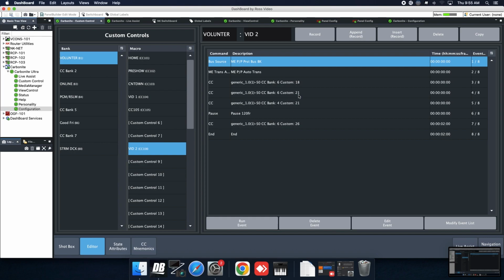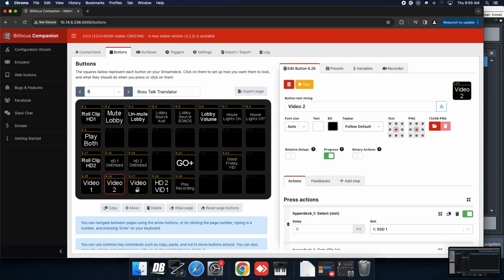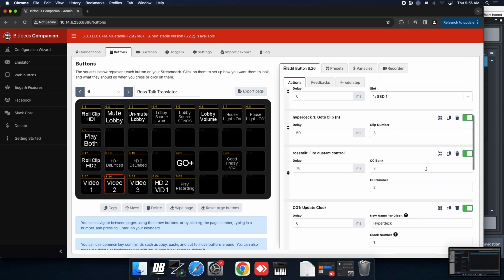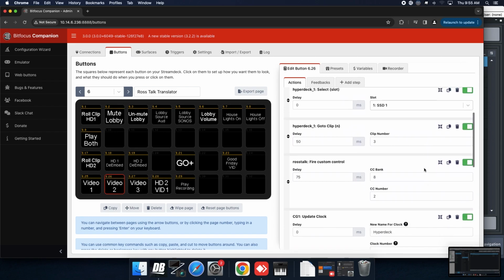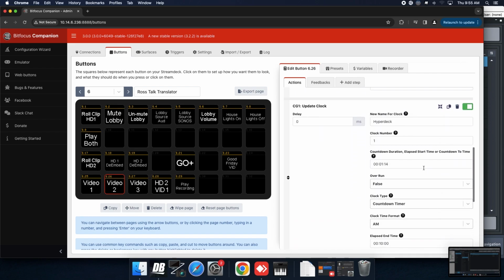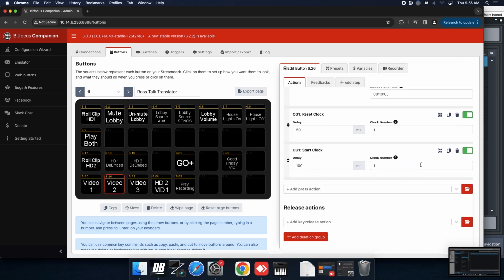This makes it so that when we hit our video button, our screens and our lights all black out at the same time, pauses for 120 frames, and then it hits 626, which does the same thing, tells our Hyperdeck what clip number to play, starts a clock, throws it in program, and it just works really well. So that's just how we do that.